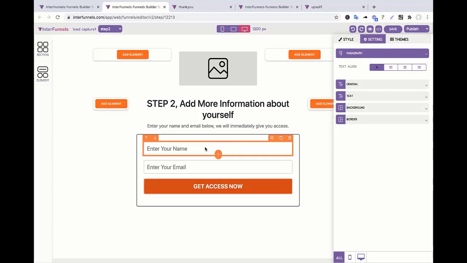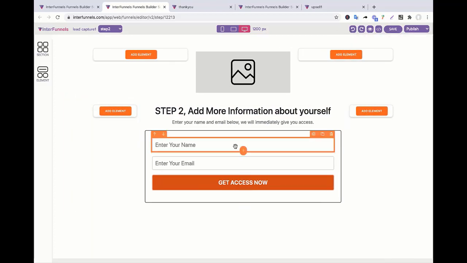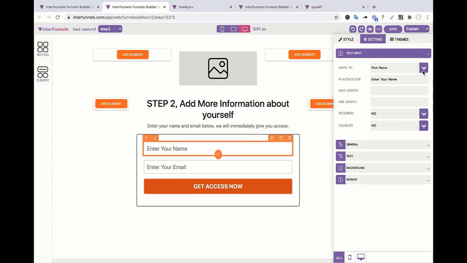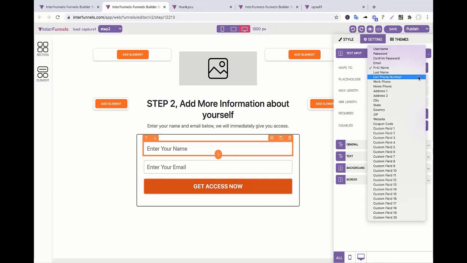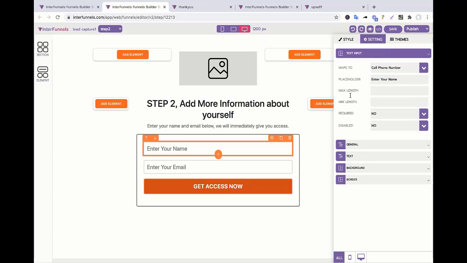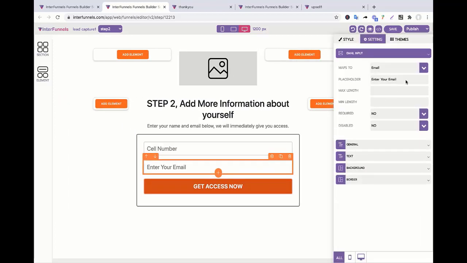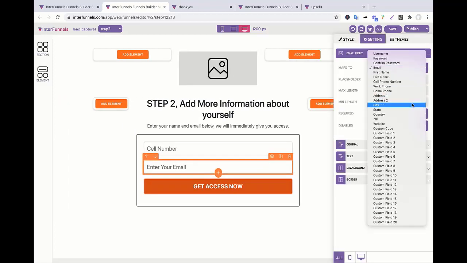Okay, so now what I'm going to do is I have already captured the first name. I will change it to the cell number and change the placeholder. Okay, and then here I want to capture their city.